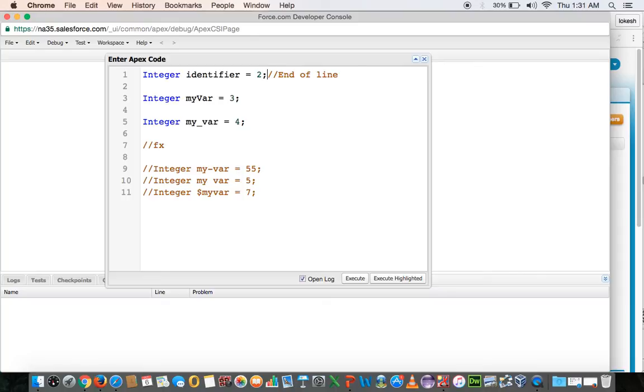So if it encounters this semicolon, it means that statement has ended. Now go to the next statement, and again this has a semicolon. So this is our statement, and these lines are executed one by one.